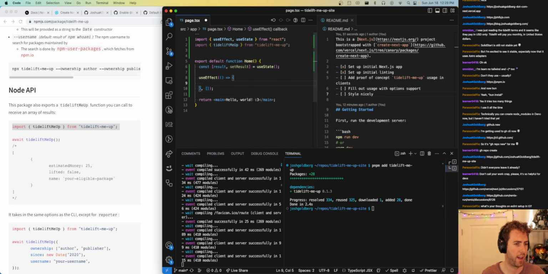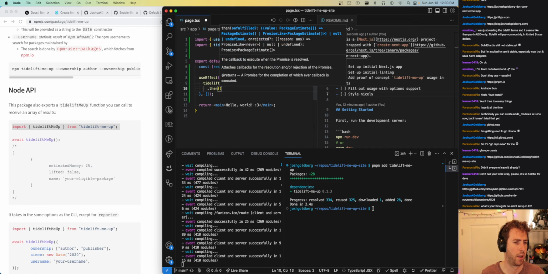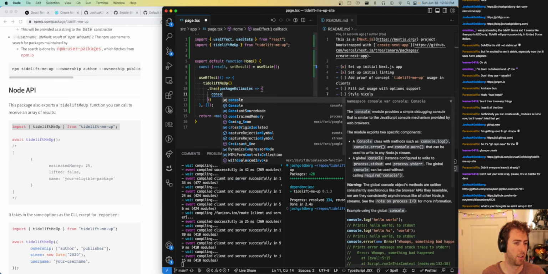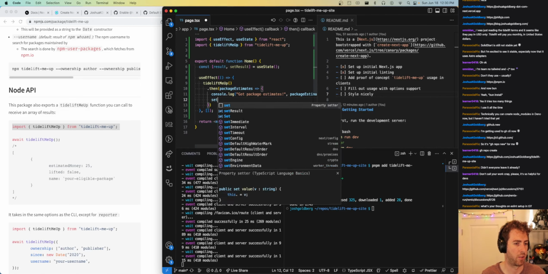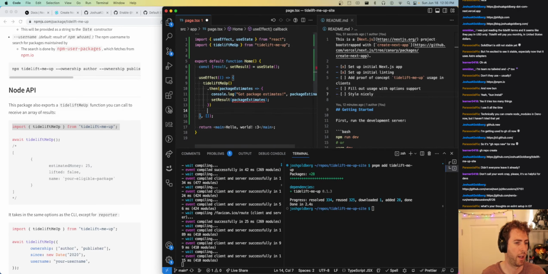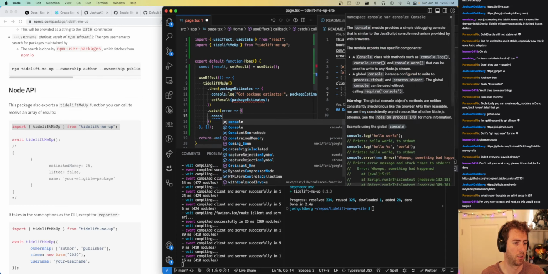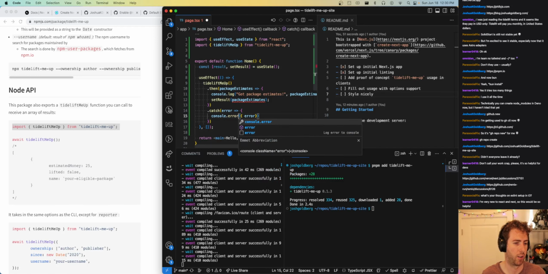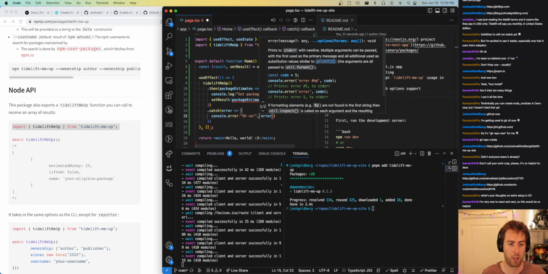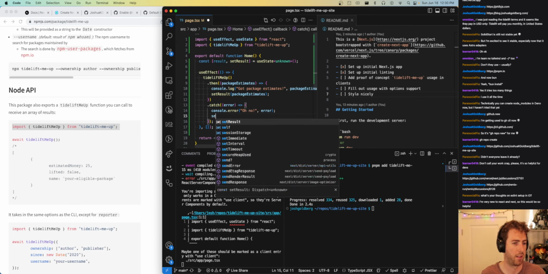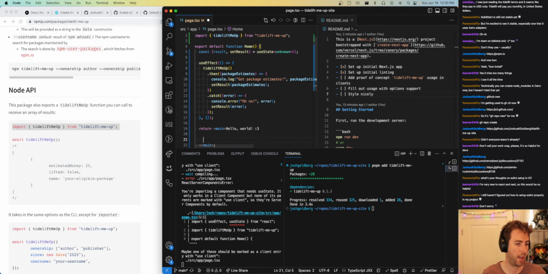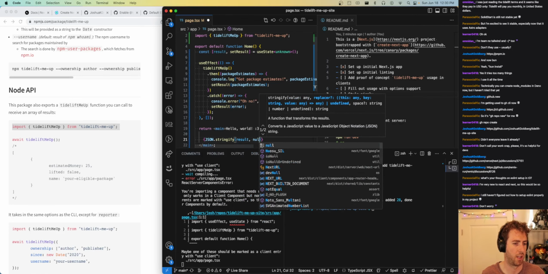All right, so just as a client effect, tidelift me-up with the default settings, then package estimates. Got package estimates, and I want to log them, and also set result package estimates, and then also let's catch error. Let's give that error. Well, if you want to file an issue on the project, let me know. Set result. Let's just call this an unknown and set result error. And in my result, I'm going to JSON.stringify results, null, 4.